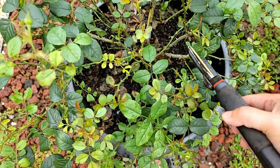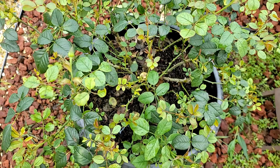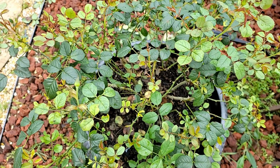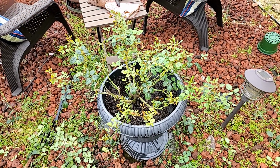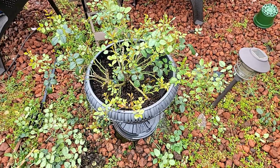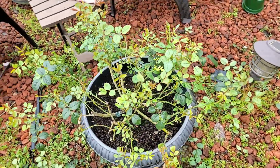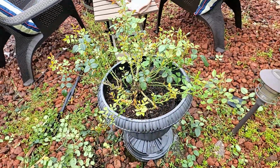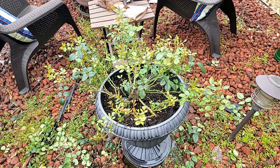So that's it. Let me do a little bit more cleanup, and I will show you how it looks after I'm done. This is after it's completed. Now you can see this is how my poet's wife looks after it's complete, the deadheading after the spring, and it's all ready for summer right now.